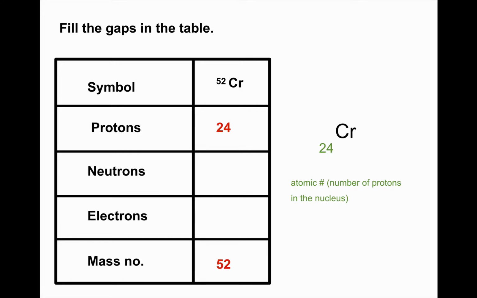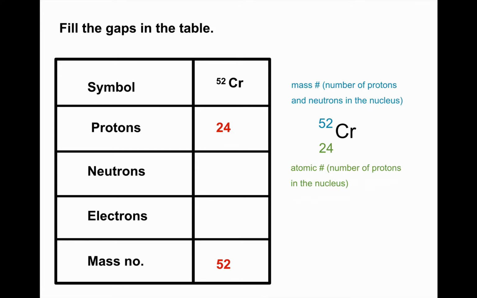So atomic number 24. If I know the atomic number and I know the mass number, and I subtract the atomic number from the mass number, the difference will give me how many neutrons I have. All right, so 28 neutrons. If it's a neutral atom and you've got 24 protons, you have to have a similar number of electrons to be neutral, right? That's the way electricity works. Same number of positive charges and negative charges, you cancel charge and you're neutrally charged.